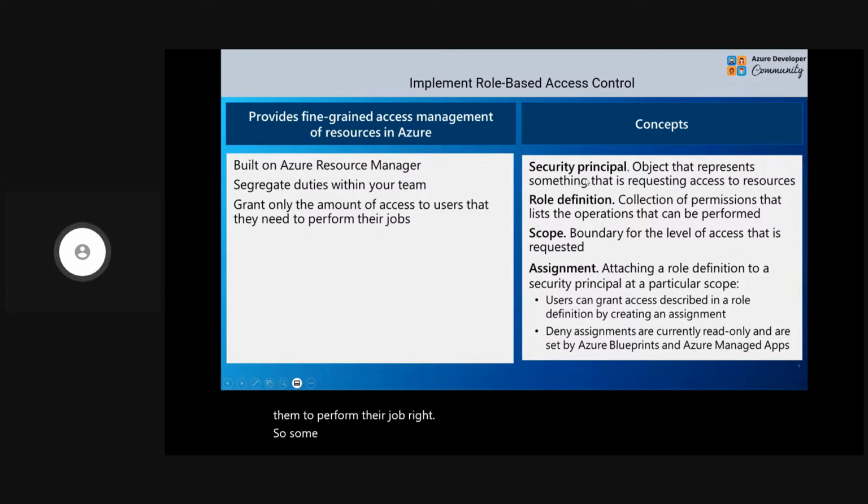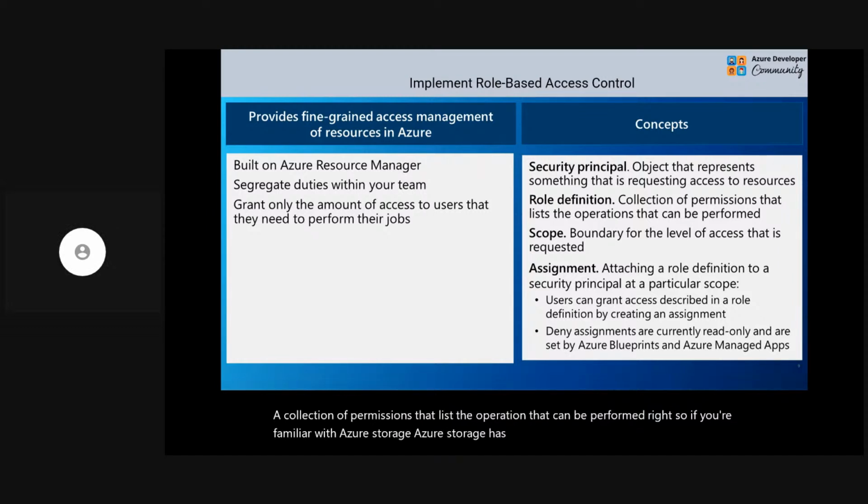Some of the concepts include the security principal. A security principal is basically an object that allows us to authenticate against resources. Then we have a role definition, a collection of permissions that lists the operations that can be performed. If you're familiar with Azure Storage, it has a different set of permissions: whether you can read a container, whether you can read objects or blobs inside the container, whether you can write it.